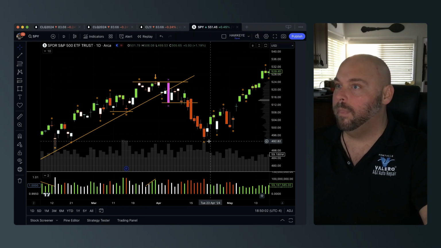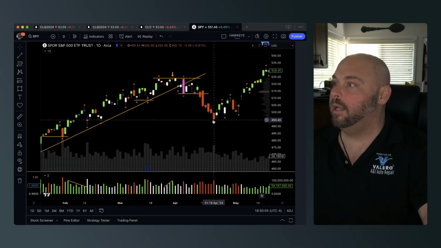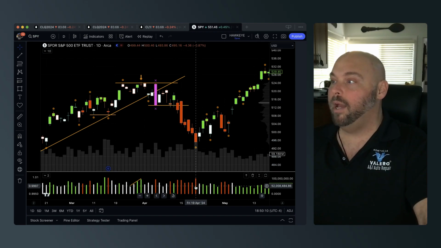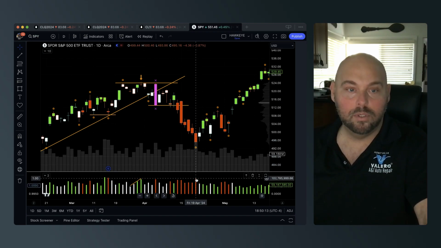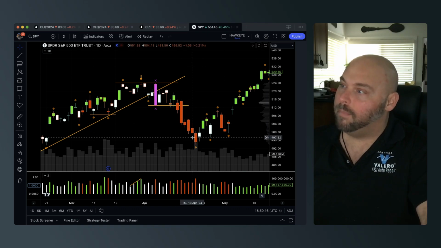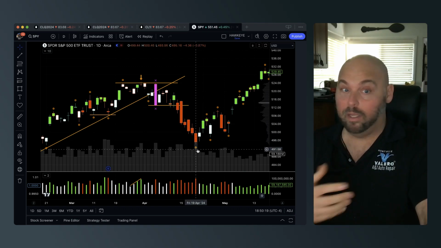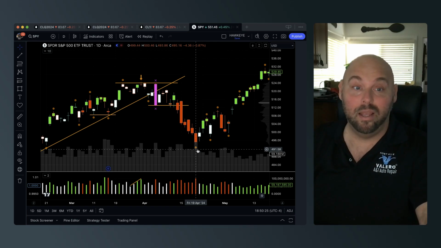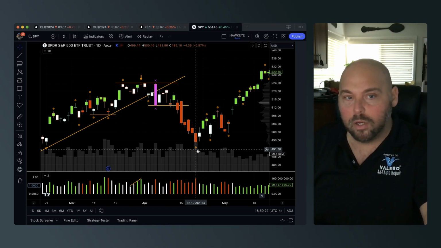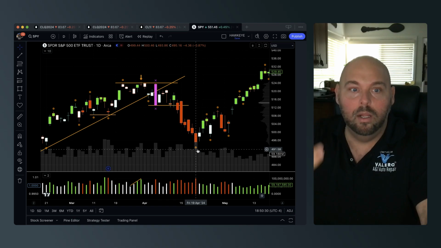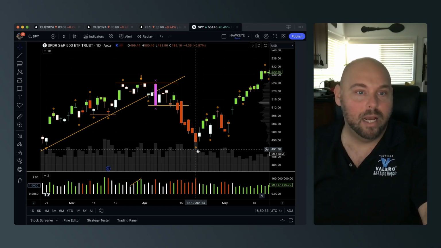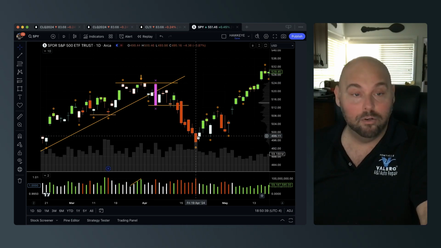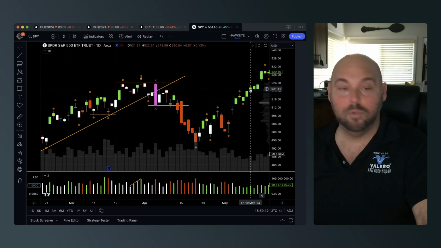Then guess what? The low here of this correction transpires on high selling volume. So what does that mean? It means the sellers have given it all they have and they don't have anything left, and the buyers have absorbed whatever the sellers had. The sellers lost energy. The market works very much like rolling a ball. That ball's going to keep running until the energy, the inertia, runs out of it. The market will do the same. It'll sell off until the energy runs out, and then the energy becomes overtaken.